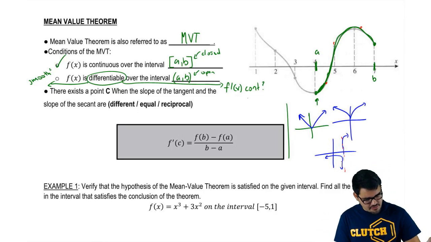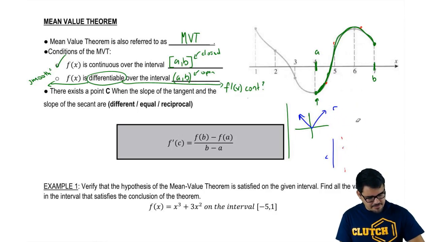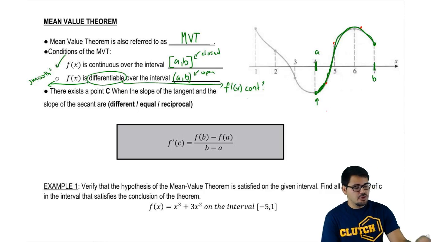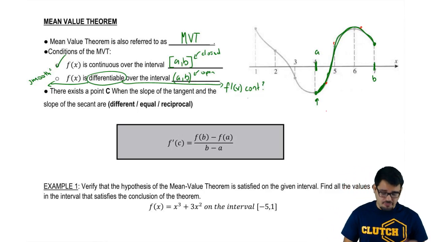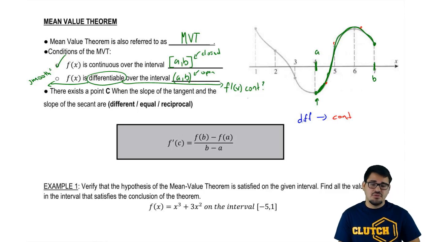I'm going to erase that right now, because I have something else that I want to cover. And that's how important it is to be differentiable. Being differentiable is really powerful, because there's a very good point I want to make here: if your function is differentiable, it is automatically continuous. Let me show you what that means. Differentiable, which I'm going to write as diff, means you can automatically assume that your function is continuous, right?